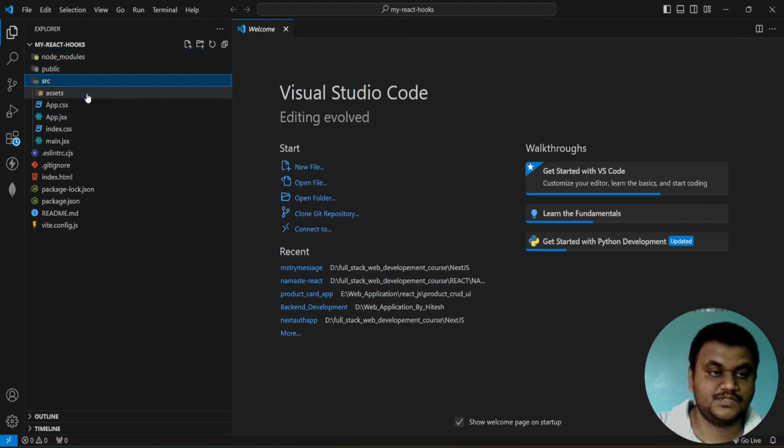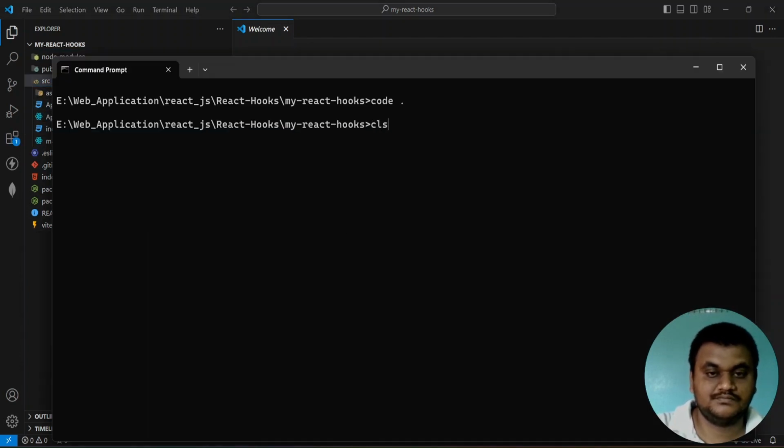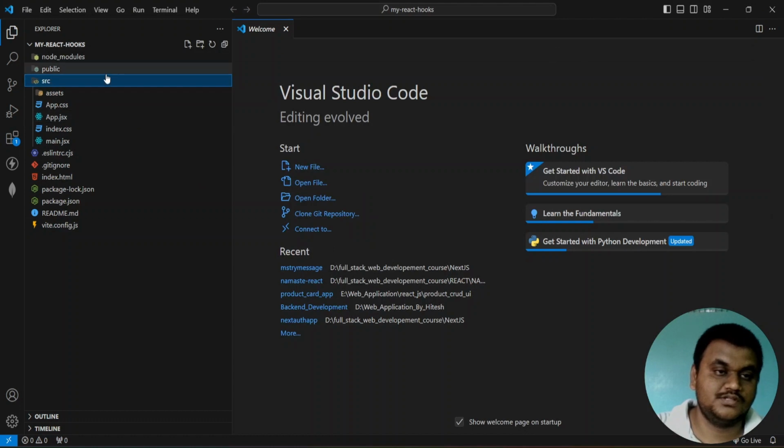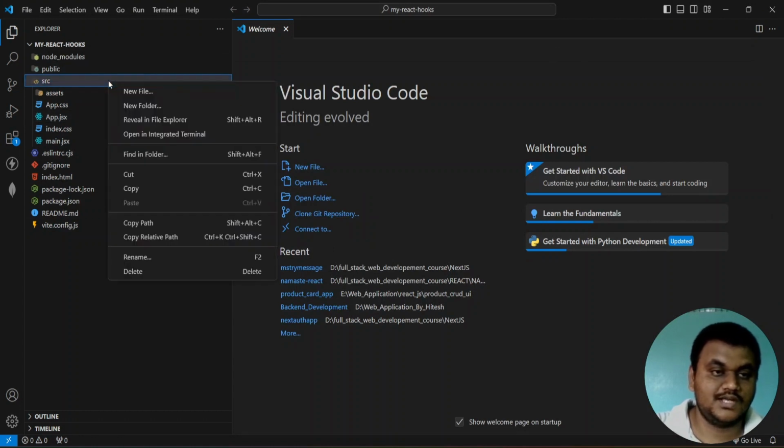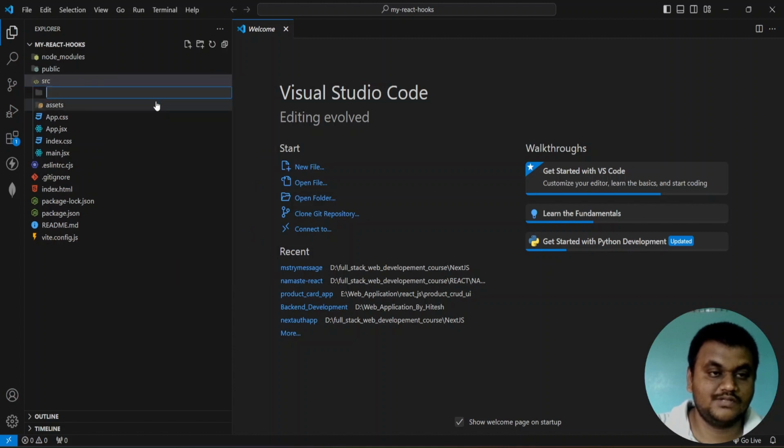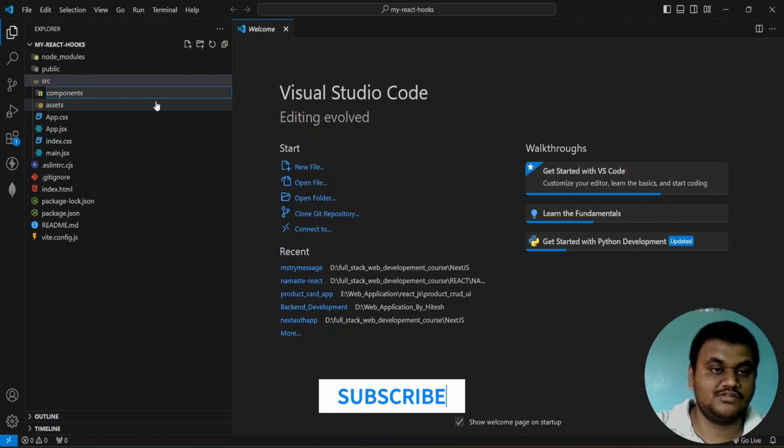This has the code files. First, I'm going to create one application called counter. In src, first I'm going to create the components folder. I'm using some standard structure for creating an application. You can also use your own standard structure.